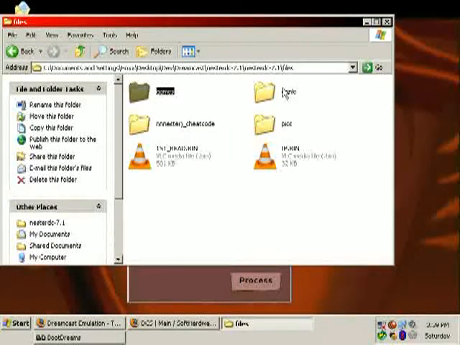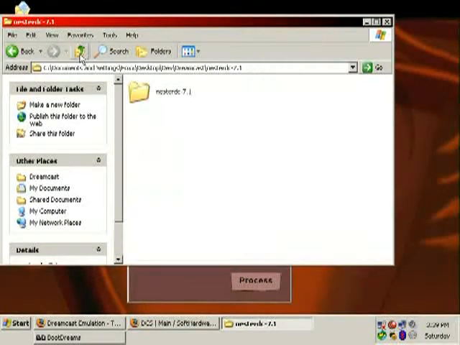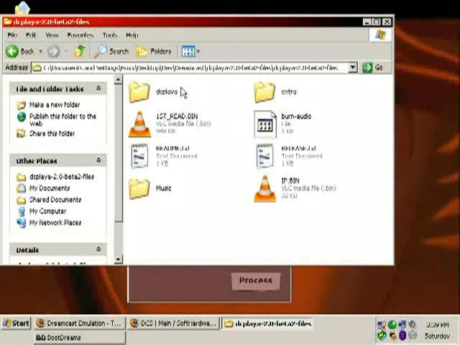Whatever, if this was an MP3 player like DC Playa, DC Player is a multi-format media player, really not up to par with Xbox Media Center, but for an MP3 player, it's great. I put some music in my music folder. Here's my firstread.bin, my ip.bin. This is how the entire CD is going to be set up. Everything will be written to CD exactly as that.